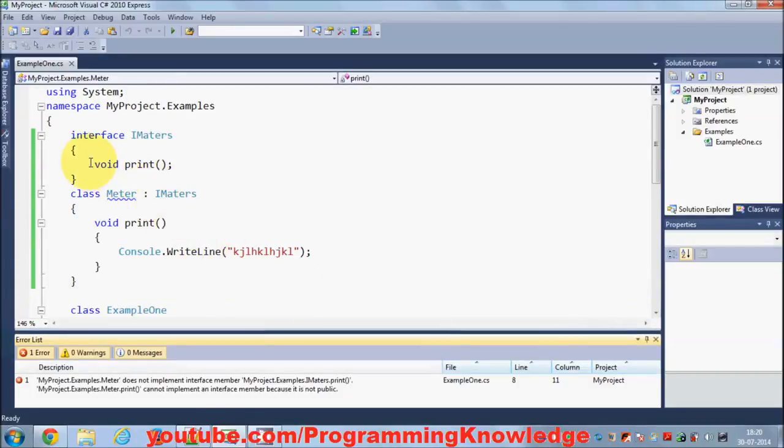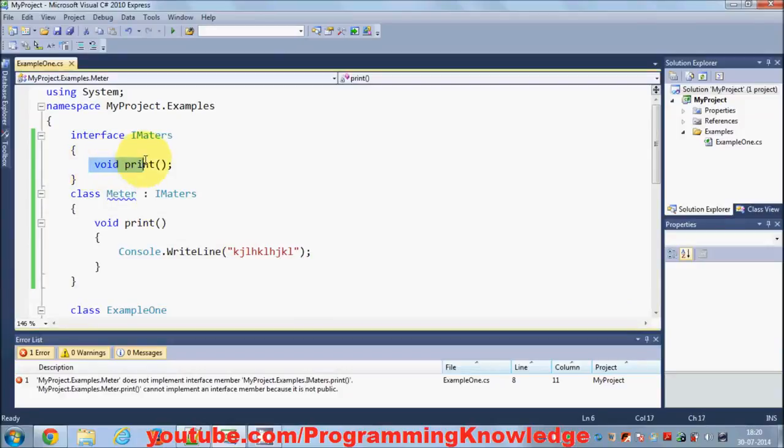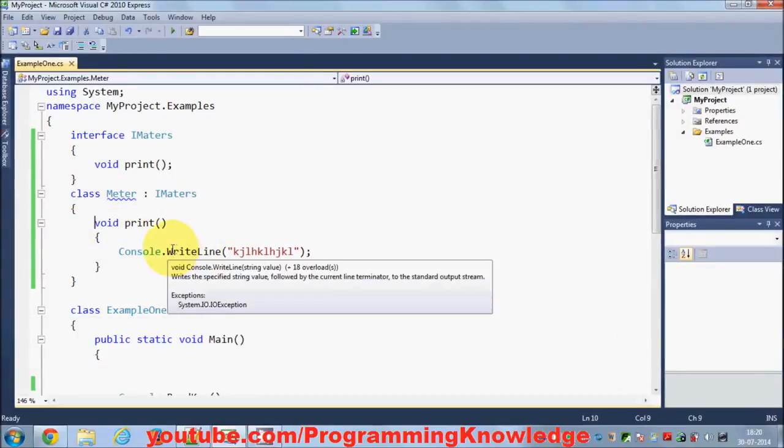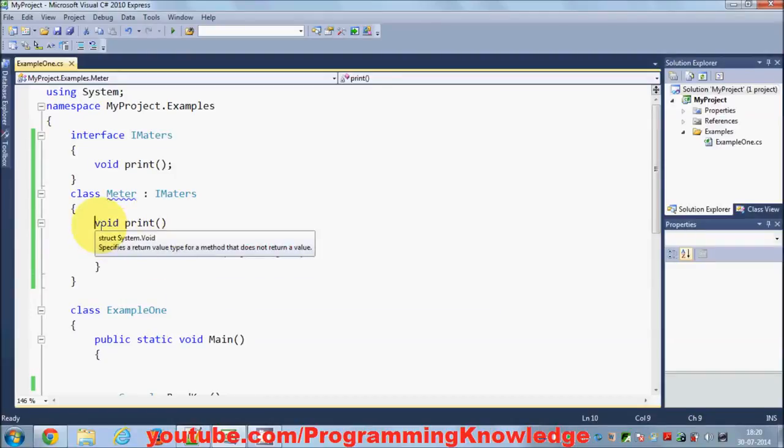I have told you that interface prototyping does not have an access specifier, but when you provide the definition to the interface method, you need to specify the public specifier. By default, all interface members are public.